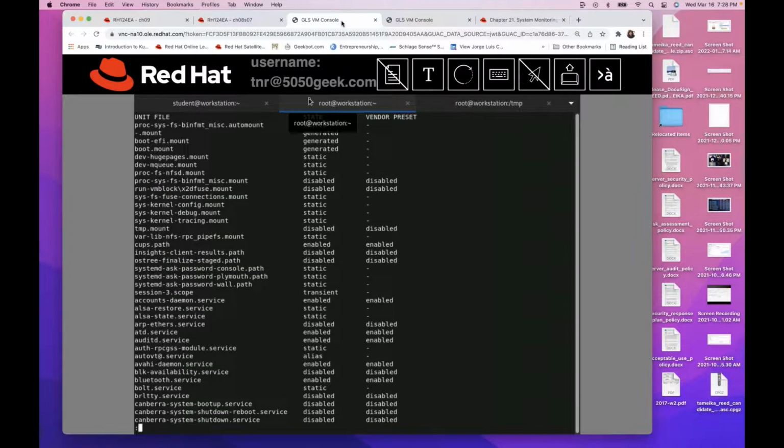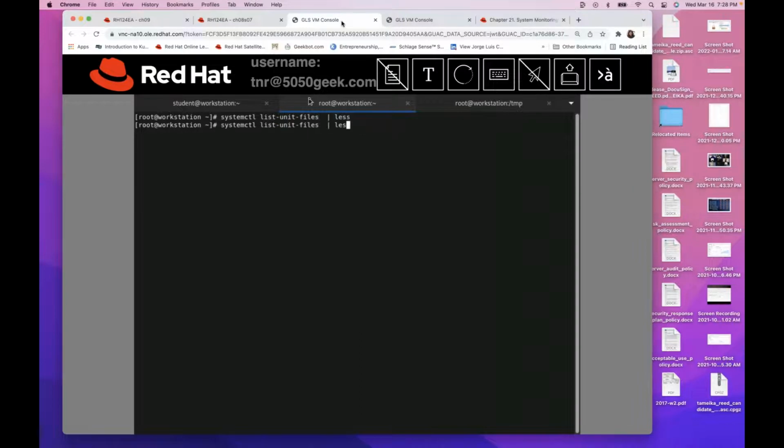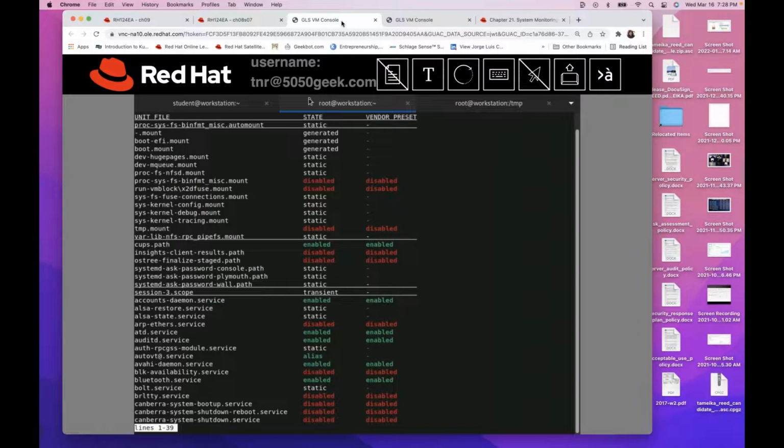And I'll show you what it looks like without less. You'll get some colors here, right? So you can see I have a state, a vendor, the unit file, and that's associated with stuff, right? You can tell whether something is disabled or enabled.